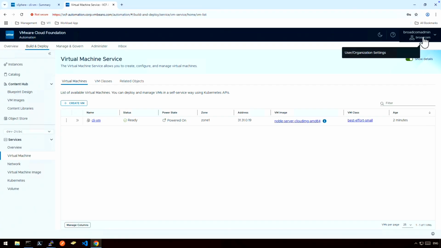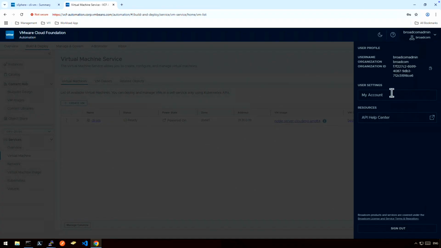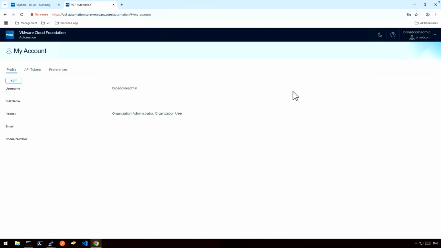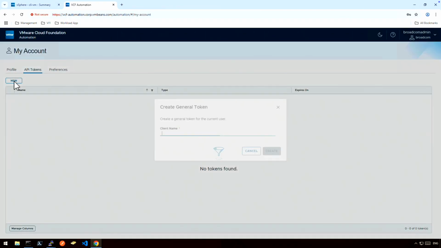Keeping in mind that everything you've seen in the configuration, you have to associate all of these objects with the namespace, because that's what allows you to deploy all those objects. Now, how do I access this? Well, we do have a new CLI that I want to show you. But first thing we need to do is create an API token.